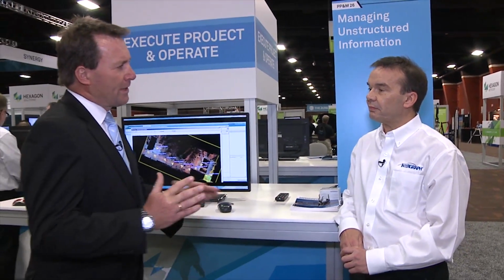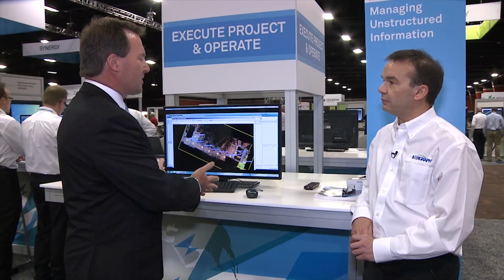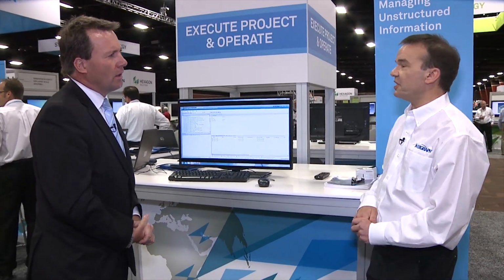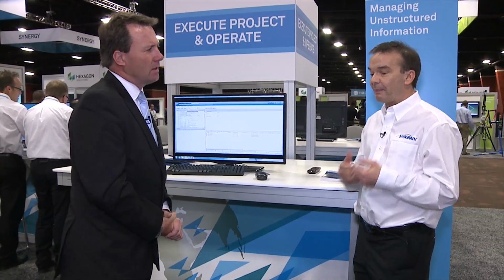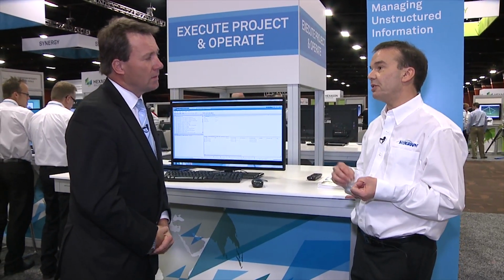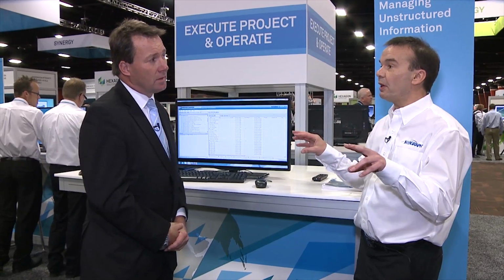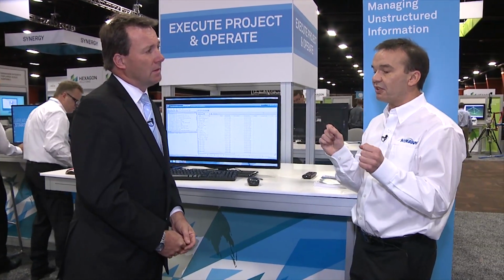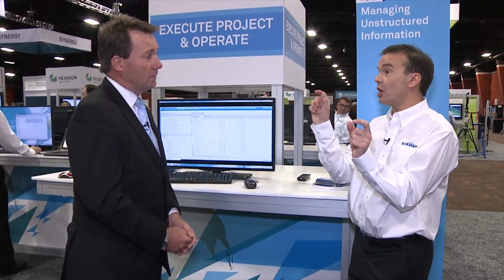Yeah, it is. So coming down to the Zone here, what can people expect to see? Are you going to show them basically an overview of the system? Overview of the system, so we'll be looking at rapid data capture. So we're showing how to set up all of the patterns to actually define all your files and what each file part means. So for example, a file may consist of 1409-10-001, where the 1409 represents the project, 10 represents the discipline, 001 represents the sequence number.